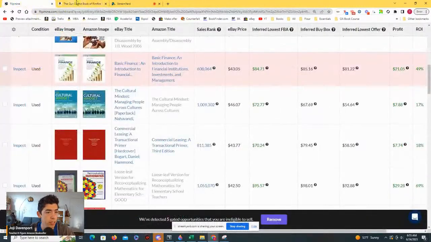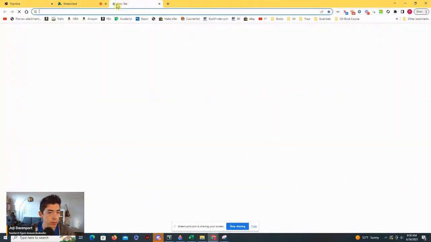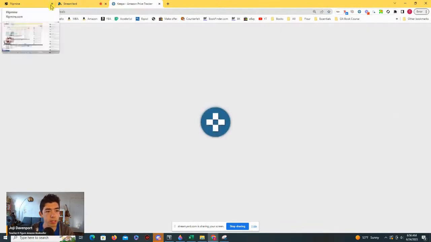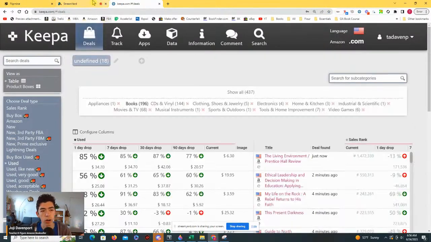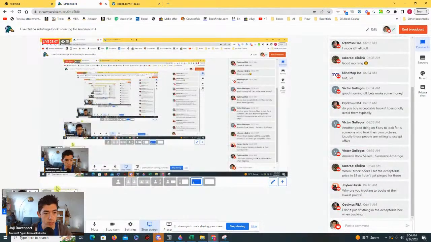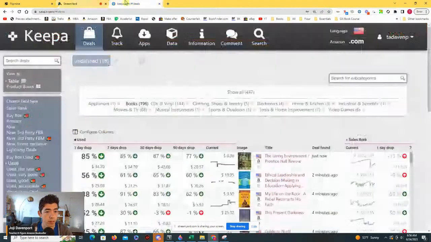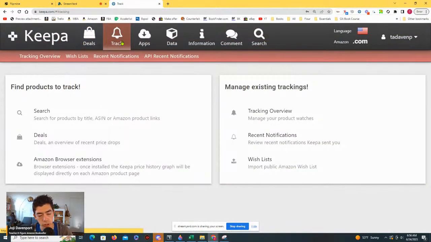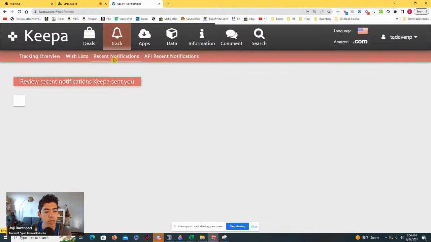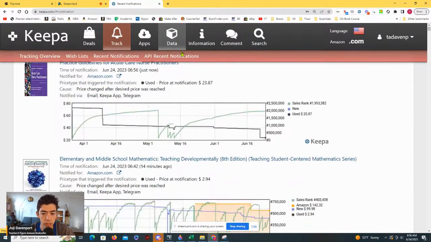All right. Let's go ahead and take a look into Keepa now. So we did some flip mine sourcing. Let's transition away from that. So you've all been watching me start to track books, and the way that you would see where those notifications are would be over here at the track product feature. So let's actually see if I've had any recent notifications and see if we can pick anything up here.